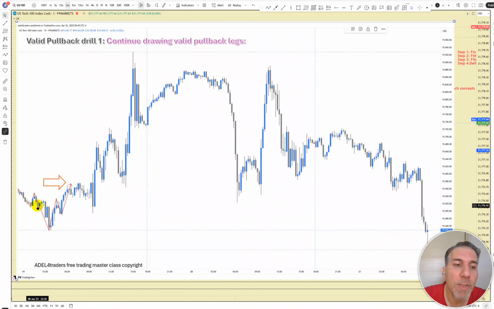This is a bearish down closing candle, but the high of this bearish down closing candle is not taken. Now here we have a bearish down closing candle. The high of it is not taken yet. This is the close of a down closing candle. It means that the close of this candle is lower than the wick of the previous one. So the high of this candle is taken by this bullish candle, and that's why we have a valid low.